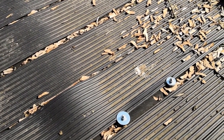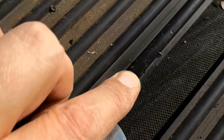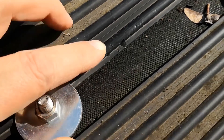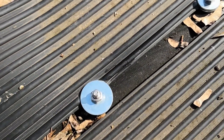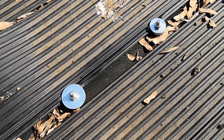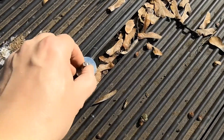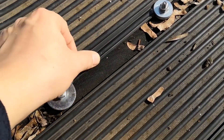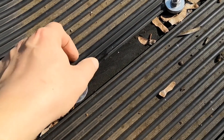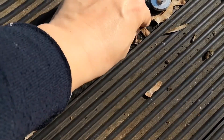On my second system, unfortunately, an animal has severely damaged my mats, which is very noticeable here — a considerable number of small bite marks. Since my system is already in operation and I don't want unnecessary water loss, I simply used a screw with two washers to seal the damaged area. Water is still running through just a little bit more, but the great loss has been stopped. I would like to completely replace this intermediate piece now.